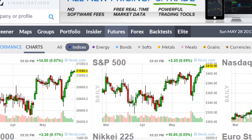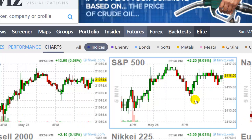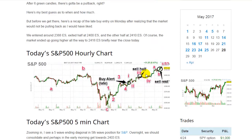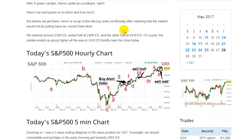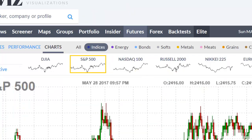And we could look at that here so far. It opened around this area, went up, went back down, made a slightly new low, but just rebounded, and it looks like it's coiling up. So at that time, we summarized some of our buy alert here to members in our WhatsApp group. Sold half here, sold the other half here, and was expecting the possibility of a pullback to just below the 2404 region.